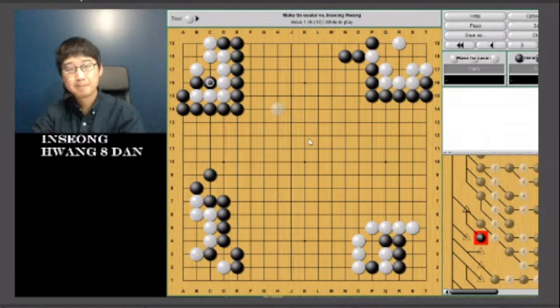Because this must be the naive idea. Like, oh, okay, I want to kill, so I erase the space. But can black... if I go down, black connects, and that white group is dead, right?